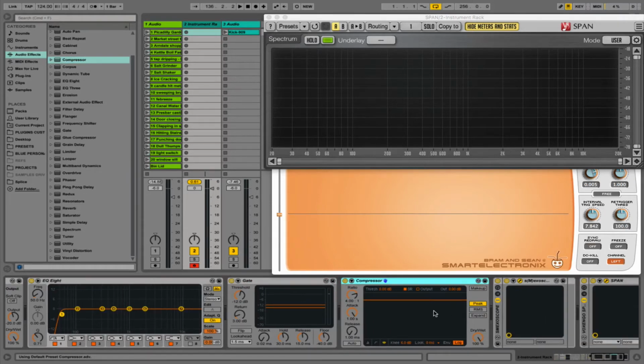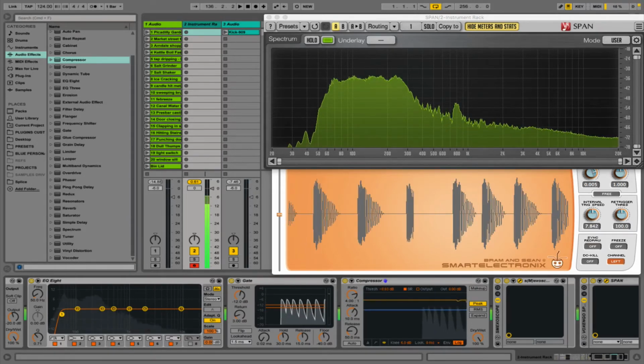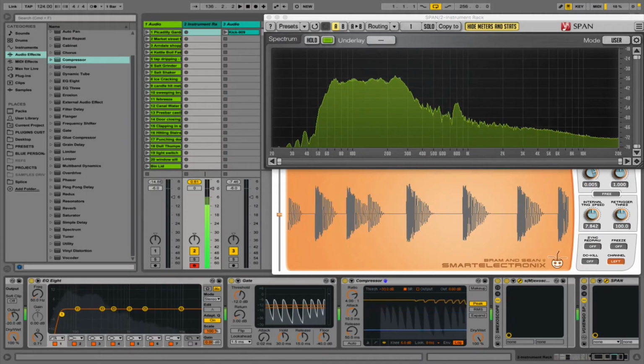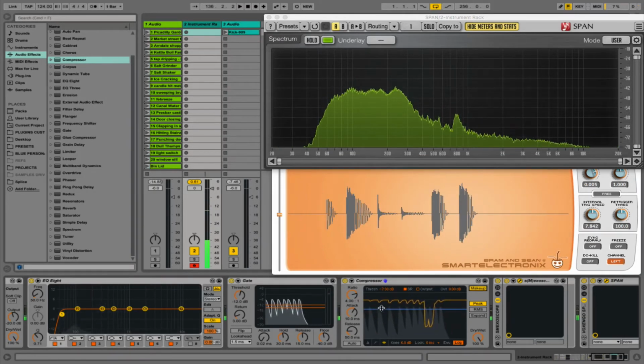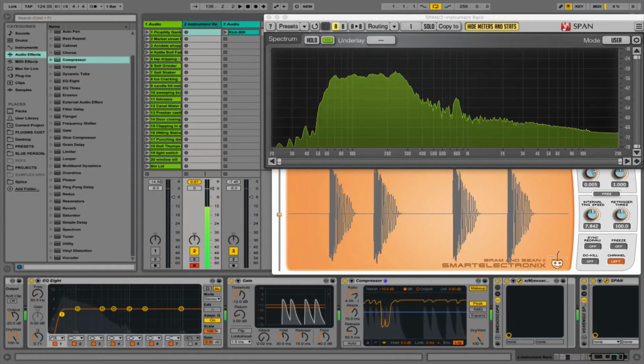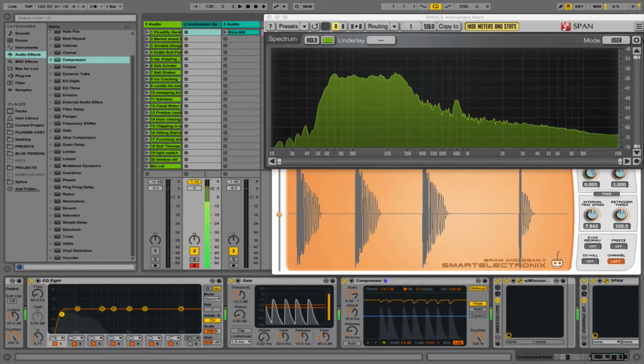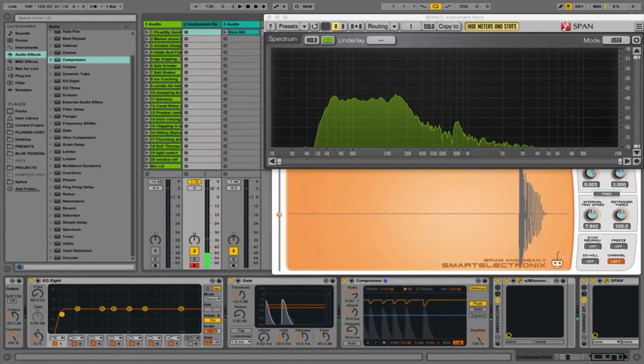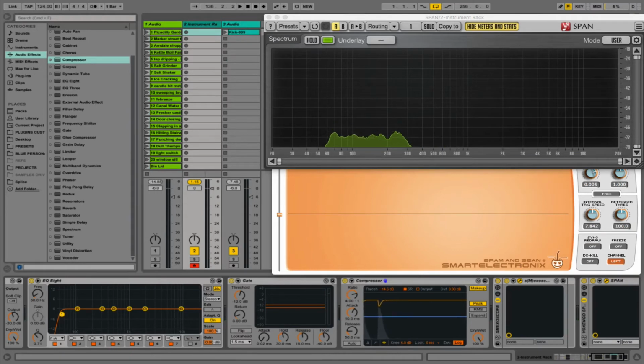Now I'm going to just compress this signal slightly because we've gated it, made it a bit punchier and a little bit tighter, but I just want to bring up the RMS slightly and add to the punchiness. So I'm just going to go for some fairly generic settings here, around 10 milliseconds on the attack. Leave the ratio at 4:1. I'm just going to pull down on the threshold till it sounds about right to my ear. And also I'm going to leave the makeup gain on in this case, just so I don't have to set it manually, as it does a fairly good job of it itself.